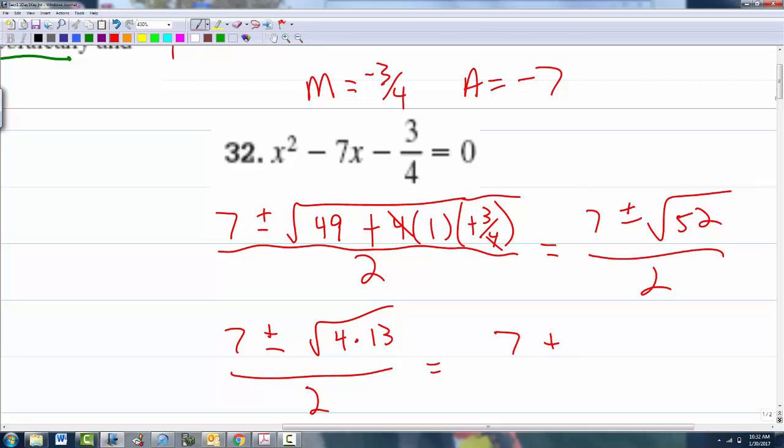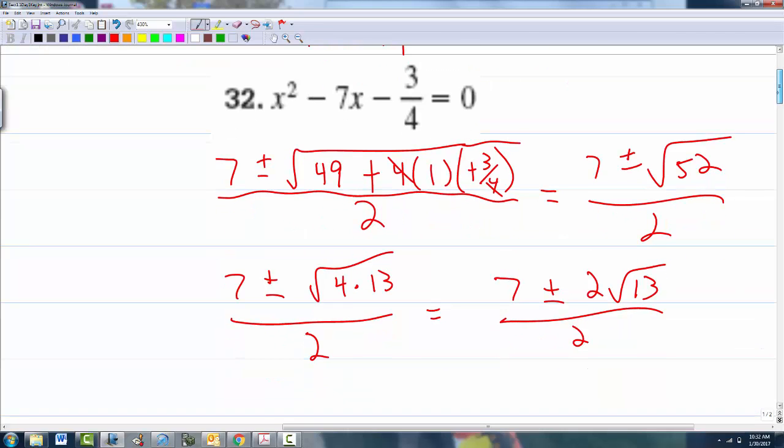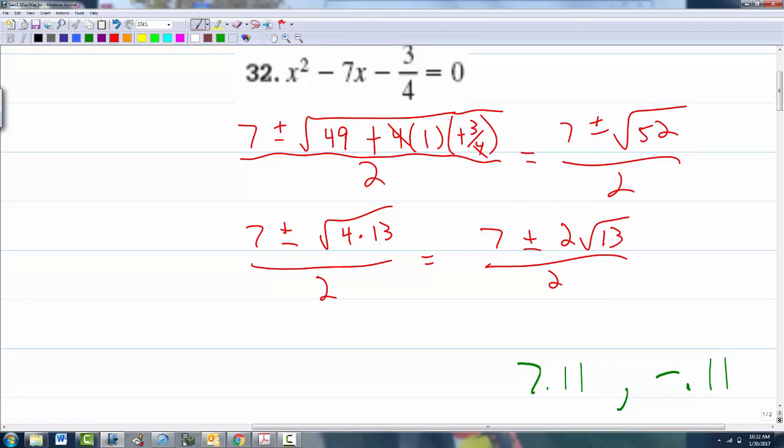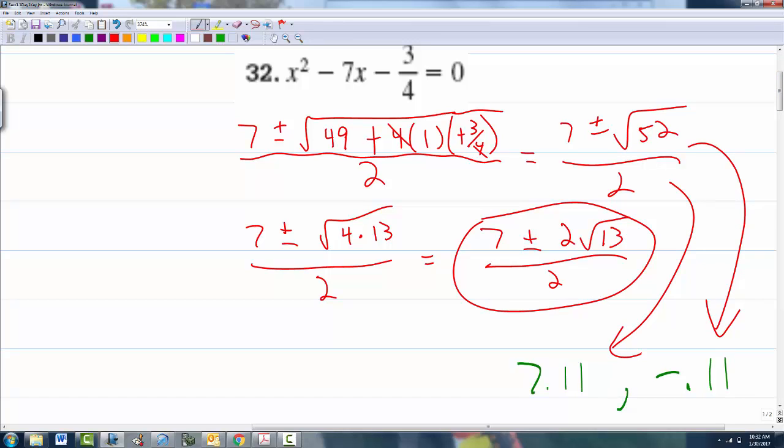All right. And then, what's the square root of 4? 2. Does this reduce at all? Oh, my goodness. I don't know where that number came from. It doesn't. This cancels, but this doesn't. So this is the answer in exact form. Now, what if they asked for a decimal? Then I wouldn't have done any of this. I would have just typed this on my calculator to get these decimals. If they asked for a decimal, I would just go ahead and type those.